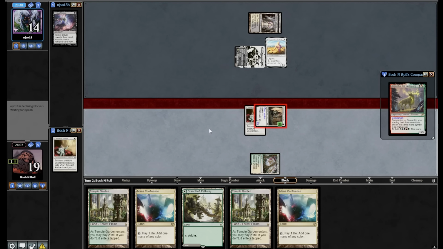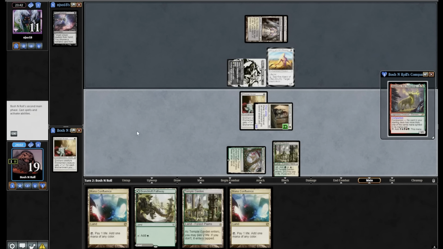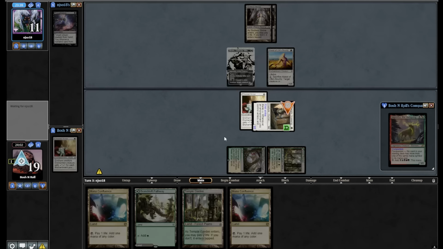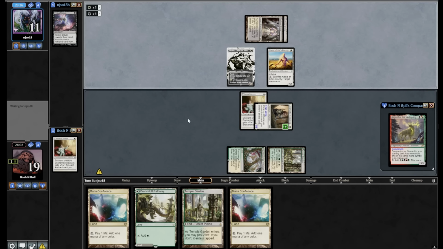I'm going to get my clock on here. 3/3 coming in. Wish it was a 7/7. But in we go. And I can get Temple Garden in tapped. At the very least, I can grab Jeggy from the command zone next turn. But I really hope I'm doing more than that.